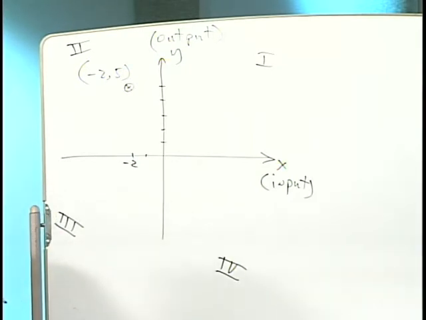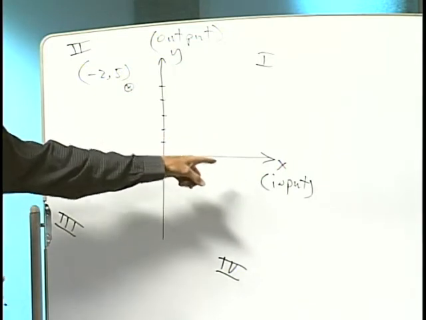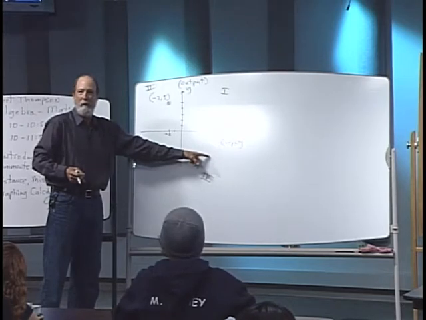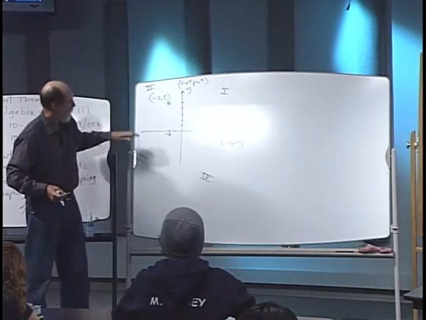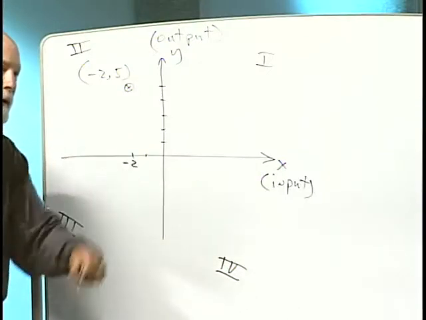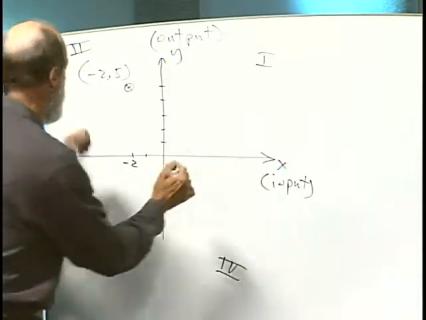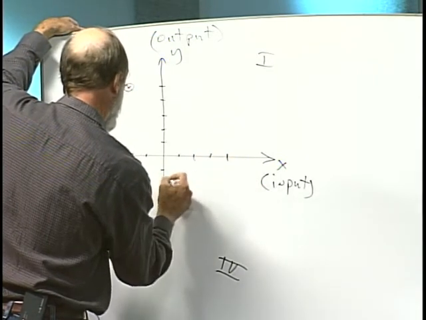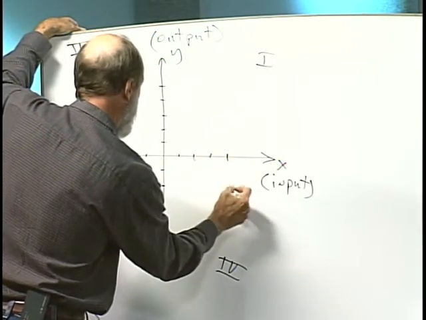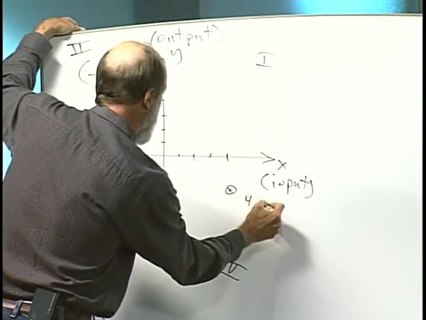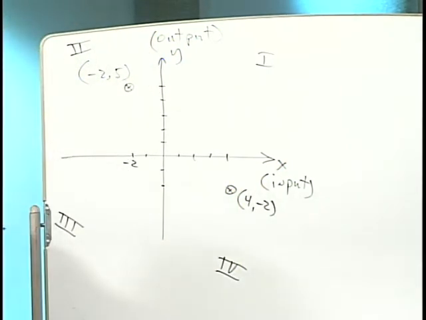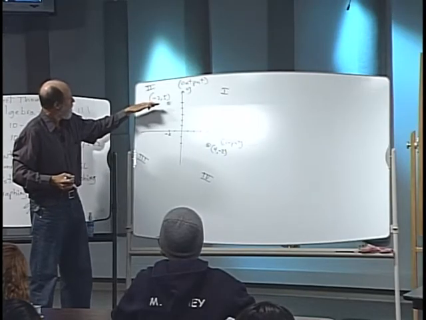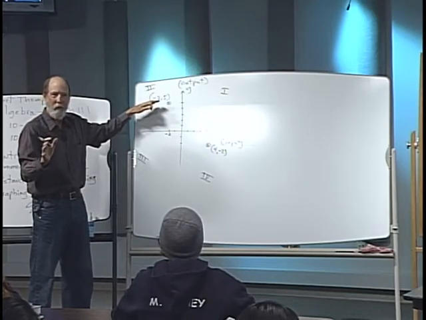Let's put another point, out over here. Why don't we make it interesting? Why don't we put it down in here in the fourth quadrant? So somebody give me some coordinate that looks like it would fit on what I've drawn here, down here in the fourth. 4, -2, okay? 1, 2, 3, 4, down 2. 4, -2.